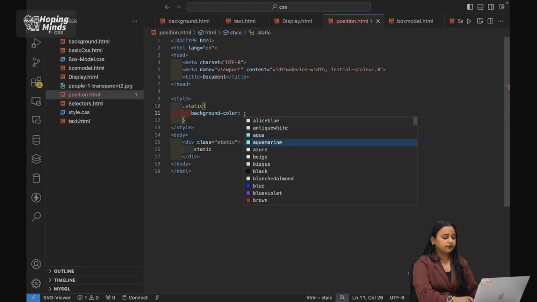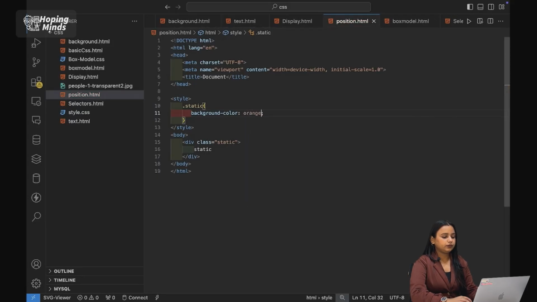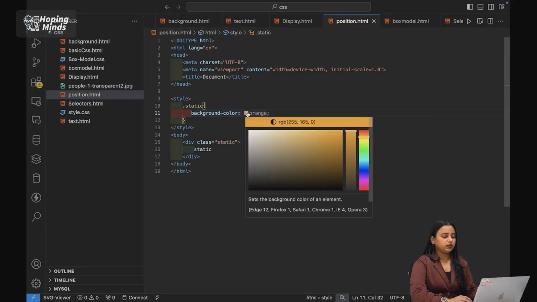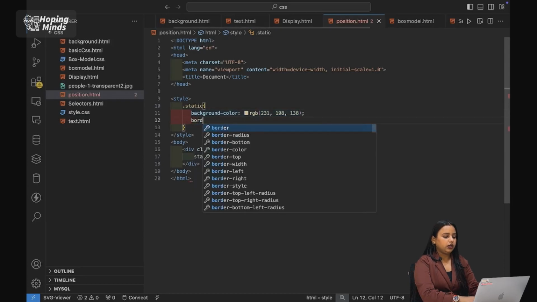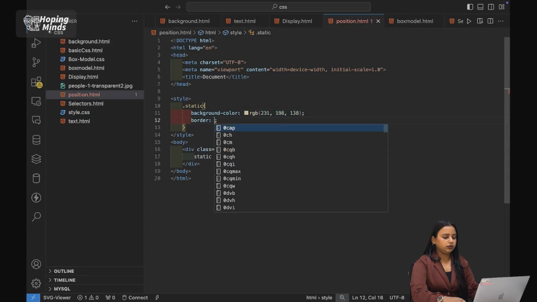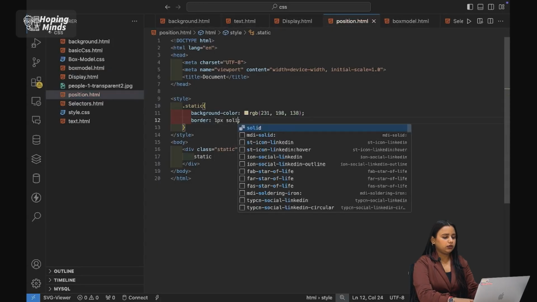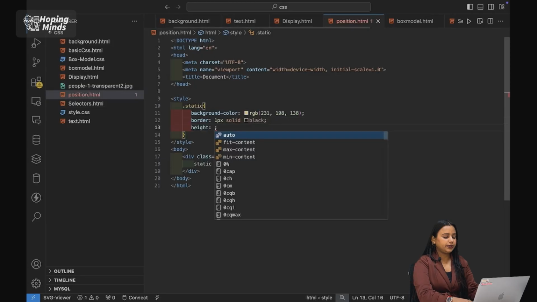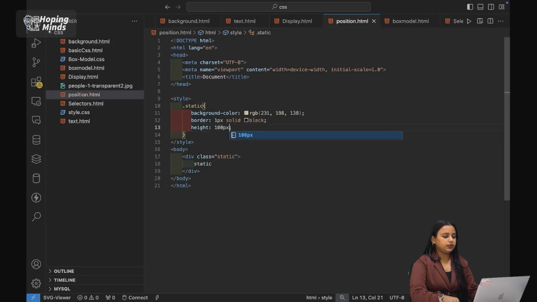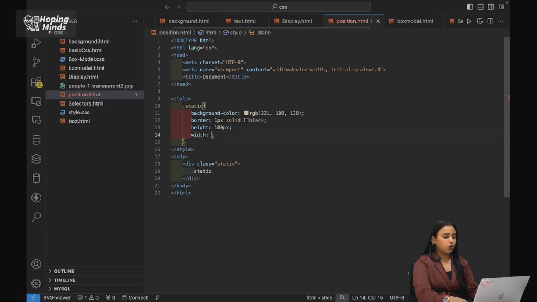So let's have some light color. Okay, fine, and we can have a border, even 1 pixel solid black. Let's add some height. Let it be 100 pixel and width should also be 100 pixel.